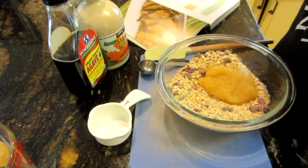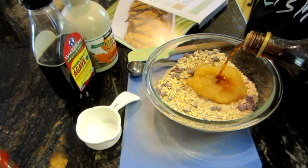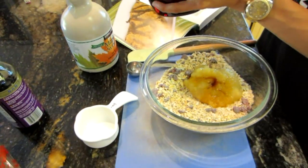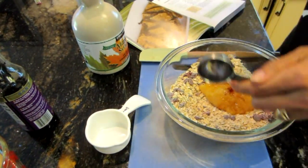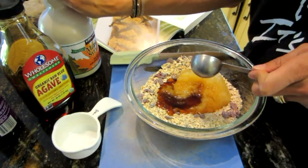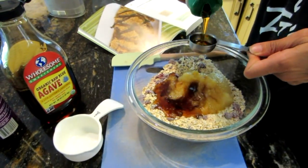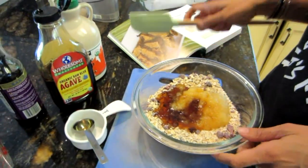I'm going to add my vanilla. Three tablespoons of agave. And my maple syrup. And I'm just going to mix it up.